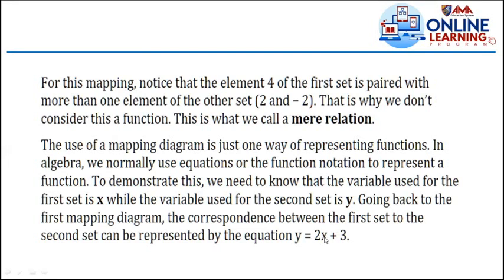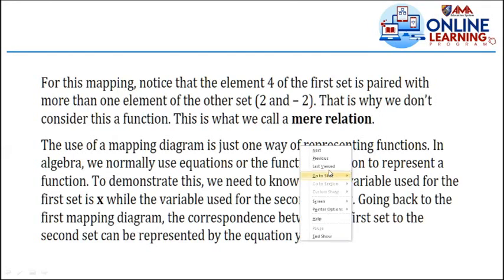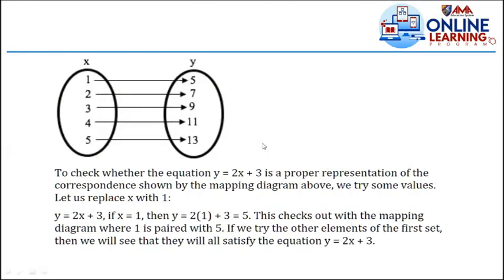Whatever the value of x can be simplified by using this equation of y. Okay? So we have y: 5, 7, 9, 11, and 13. So 2x plus 3: 2 times 5 is 10, plus 3 is 13. To check whether the equation y is equal to 2x plus 3 is a proper representation of the correspondence shown by the mapping diagram above.